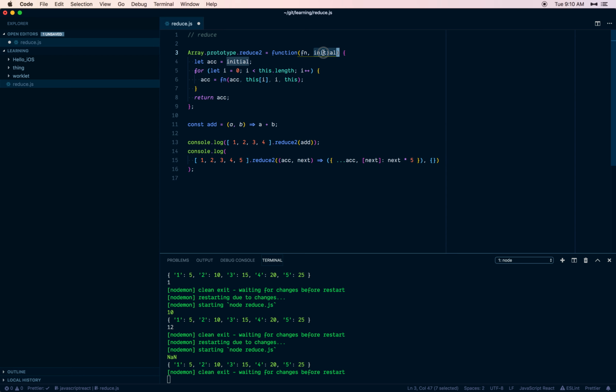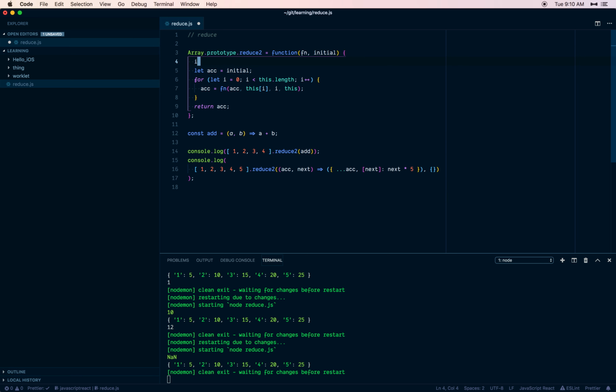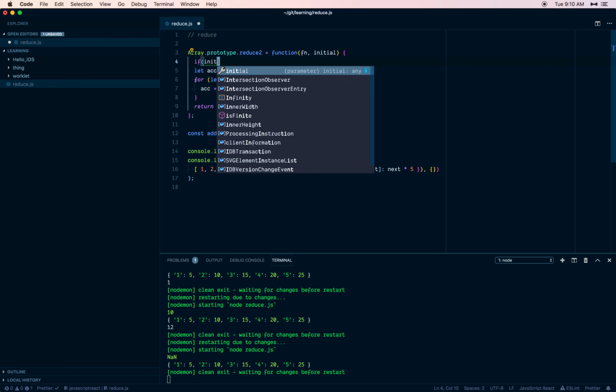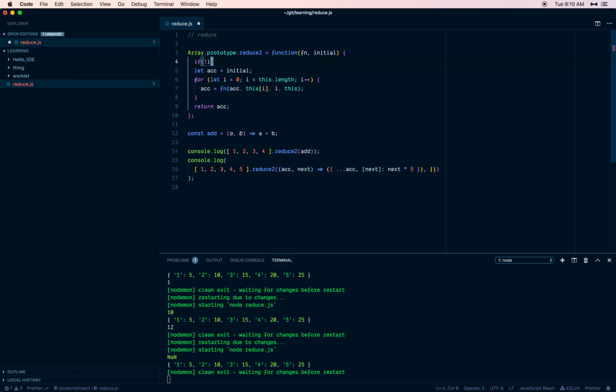Now we need to say, if this is not given, then the accumulator should be the first item in the array. Okay, let's write bad code. If initial. We can't say not initial, because initial could be false. It could be 0, it could be an empty array.